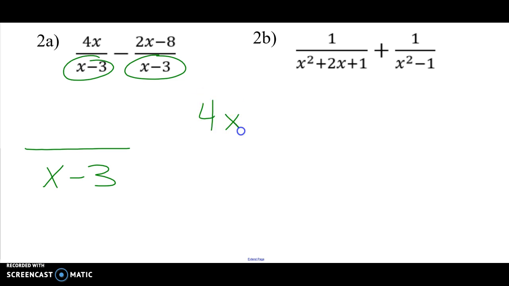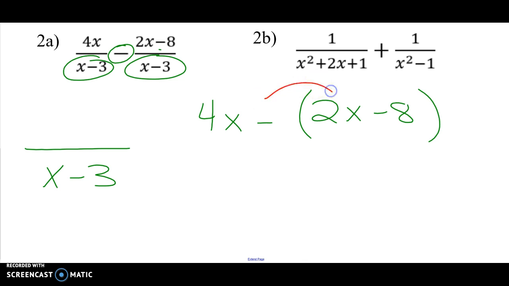This is 4x minus, and then there's numerous things that are being subtracted, right? 2x minus 8. So that's how I would write out that numerator. We're subtracting all of 2x minus 8. It's not in parentheses technically, but they're tied together with a minus sign. So we will group them together. And they both come after the minus sign. So what do I have to do here? Distribute the minus. Yeah, you have to subtract both things. So really this is 4x minus 2x, but then minus negative 8 is actually going to give us a plus 8. That's the most common mistake right there, is missing the 8.